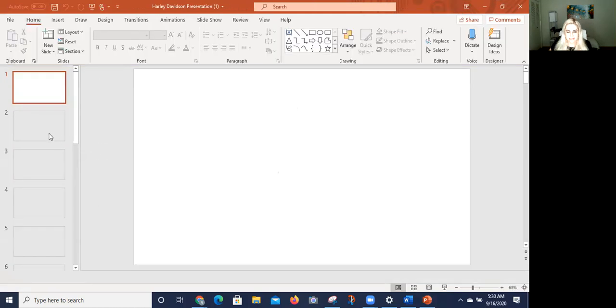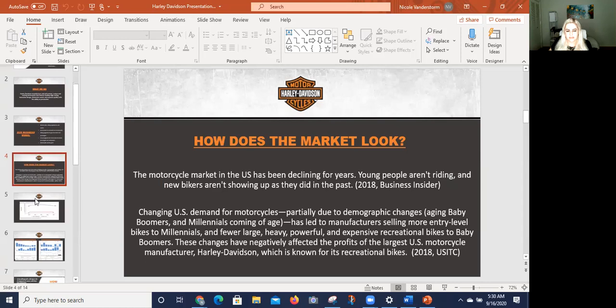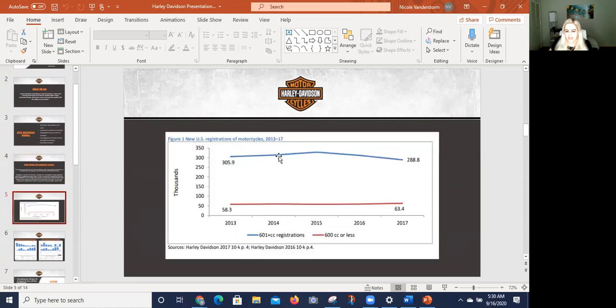Really, they did a fantastic job. So they take us through what they do, what their business model is, how the market is looking. They show us some business drivers. For example, they tell us that new registrations of faster motorbikes with higher CCs have dropped off, and for less it's pretty much constant, or increasing slightly.